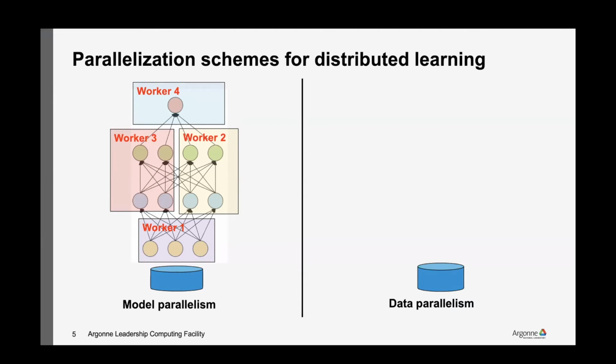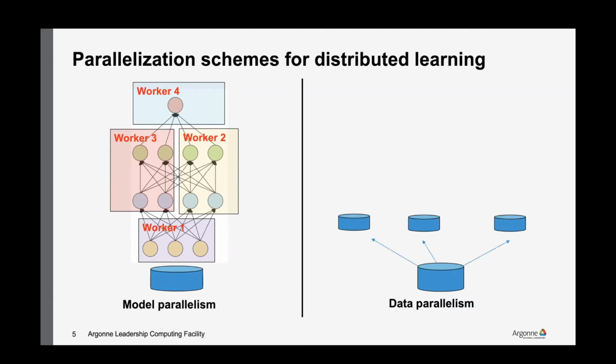Every time we think about parallelization, we care about the communication overhead, meaning the data flow among the different workers. In this case, you can see that the data flow is basically the weights, the output of worker 1 flowing into worker 2 as its input, right? So you can think the model parallelization in this case has slightly less communication overhead compared to data parallelization, which I will talk about next.